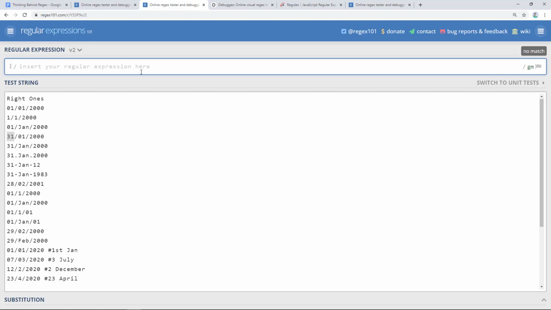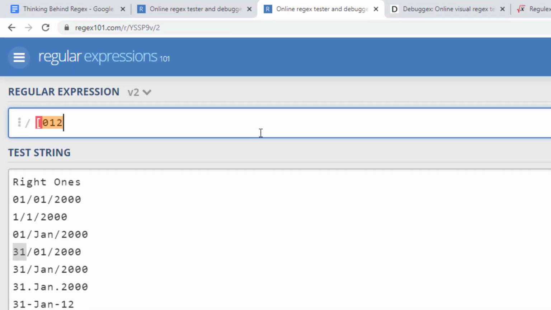So if we're going to do this, we can do a set, and we can say the first set is either 0, 1, 2, or 3. And that is optional. While we're doing this, let's start this from the beginning using a caret there and see that that actually works. So we've got 0, 1, 2, or 3. The second one is that we can have the numbers in the set 0 all the way to 9. Okay, and that now matches the days perfectly.